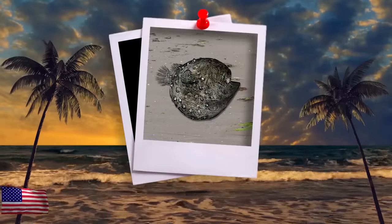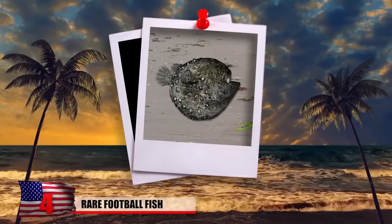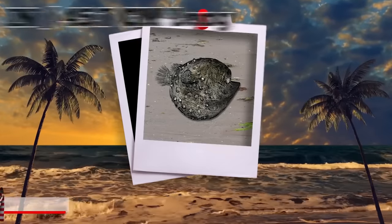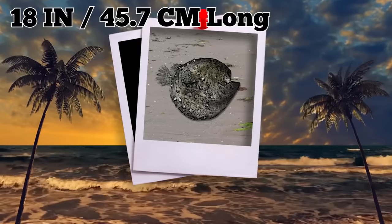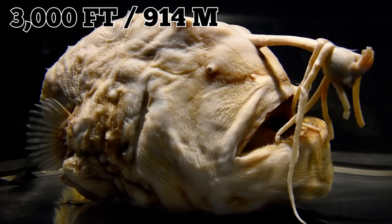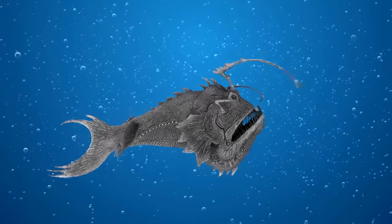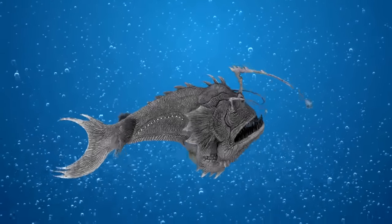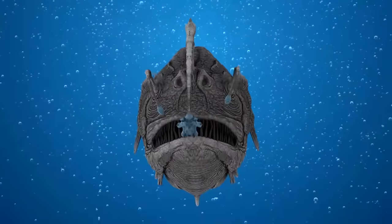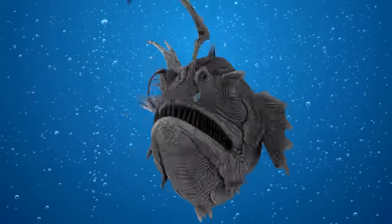Rare Football Fish. Earlier this year, a jet-black football-shaped fish with dozens of razor-sharp teeth washed ashore on California's Newport Beach. A beachgoer discovered the terrifying 18-inch-long creature laying in the sand. Known as the Pacific football fish, the species isn't rare, but it's seldom seen because it lives more than 3,000 feet below the water's surface. It's one of around 200 known anglerfish species and dwells in complete darkness, where food is scarce. As an ambush predator, it lures its prey using a bioluminescent fishing rod-like appendage that protrudes from its forehead.